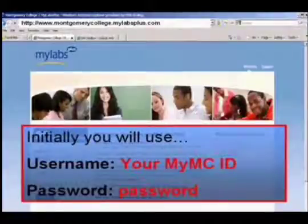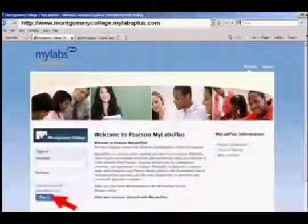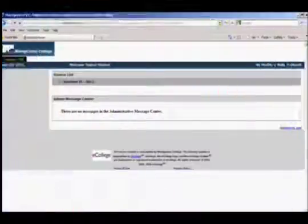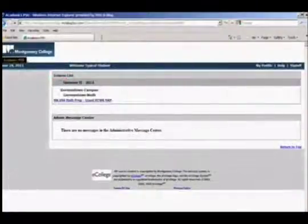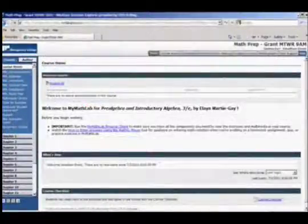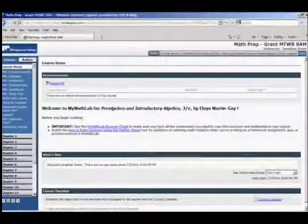And that will get you in, and once you log in, click on Sign In, and the screen will look something like this. Now, some people will have more than one course perhaps in the future. So you might have to click on this plus, and it'll expand to see your courses. 99% of you will only have one course. So it'll look like this. The blue area, to get to that course, hopefully it's obvious, you will click on that course. And it will jump you to a screen that looks like this. Now there's many things you can do in the menu on the left. I want to talk about just a few of them in this video.